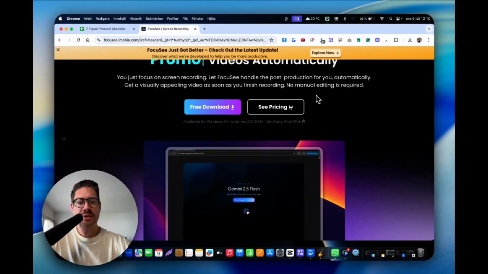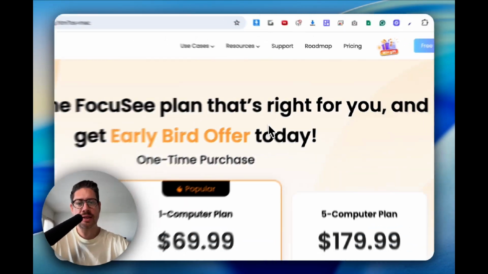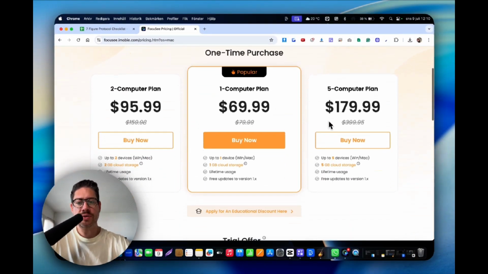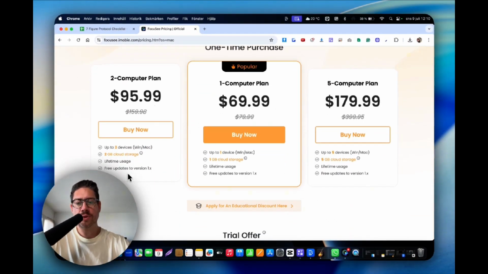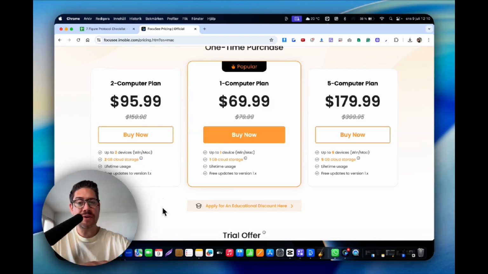But if we go back here to the sales page, if we click on see pricing here, you're going to see that there's different versions. So they have this 2-computer plan, which is lifetime usage. And this is the difference between this software and other apps out there. Other apps such as Descript or Tella, Loom, all of these are really good, but you have to pay a monthly fee. In this case, this is different. So if you can live with the fact that you can't edit videos in a text-based format such as within Tella or Descript, then you're going to be fine, because I've done that a lot. I still do that from time to time, and that's totally fine as well.